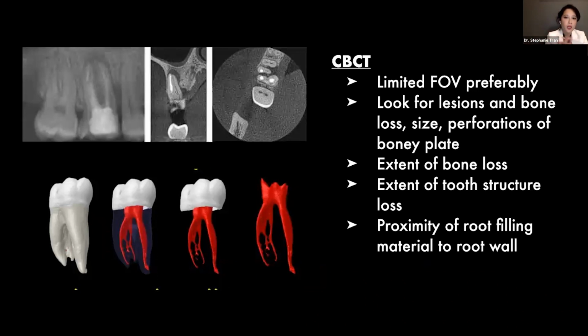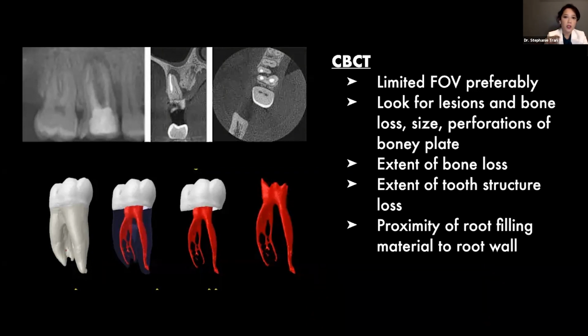Why is that important? Because when it's specifically a smaller field of view, there are fewer anatomical structures that can cause interferences. Additionally, the voxel sizes are smaller, so the resolution is much better and you can get a clearer view, just like how we can see a better view in high resolution digital radiography. Additionally, the limited field of view helps us focus and gives us better resolution to be able to see all the structures from an endodontic standpoint.